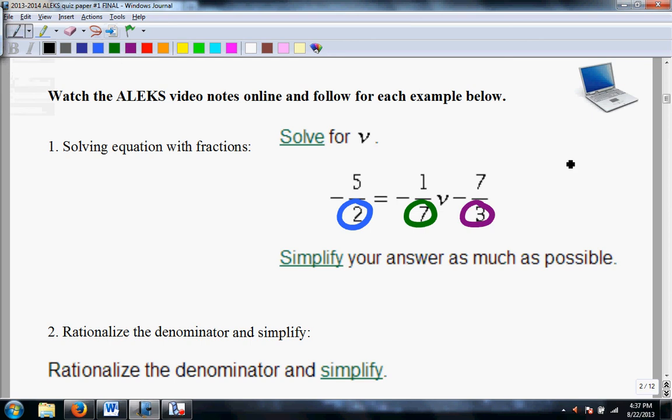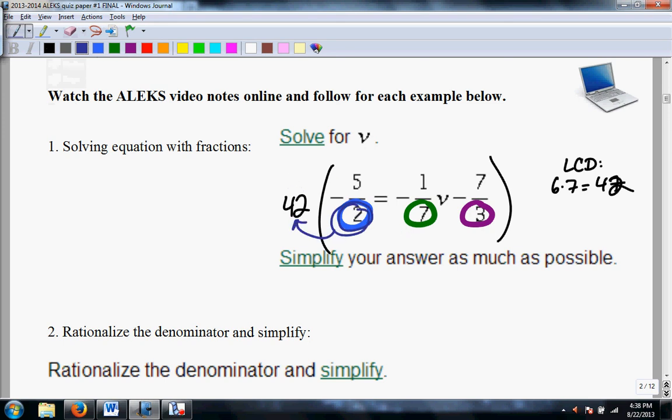Okay, now we're going to find the lowest common denominator, the LCD of 2, 7, and 3. And honestly, the LCD of this, you just multiply them. So 2 times 3 is 6 times 7. Your LCD is going to be 42 here. So we put a giant 42 on the outside. 42, not 46. Okay, now, ready? I'd like you to circle that 2. Draw a line to 42. Bring it around top. 2 goes into 42 21 times. So I put a little 21 there.